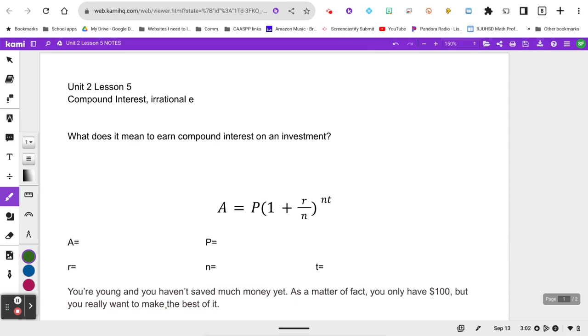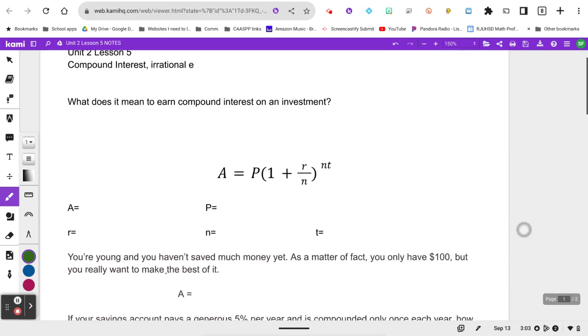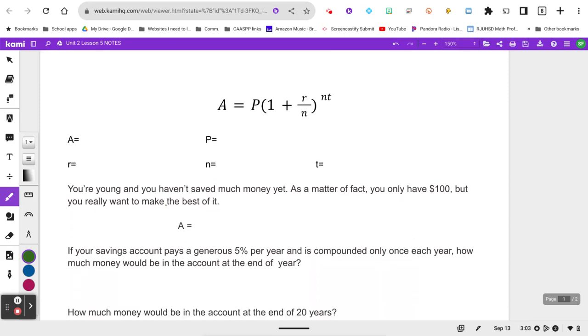Basically, it means that you are getting interest on everything that's in your bank account each month or quarterly, depending on how they do it. If you were doing simple interest, you would be only getting interest on whatever your initial amount in the bank was. Even though it's growing over time, you're still only getting the interest on what was originally there. Okay. Now, this is compound interest.